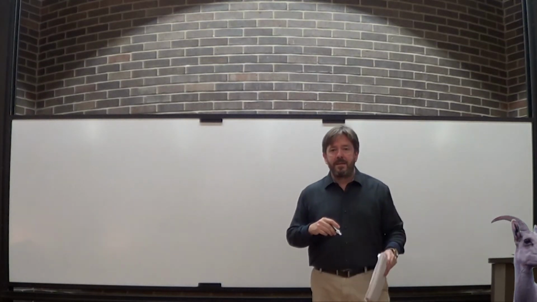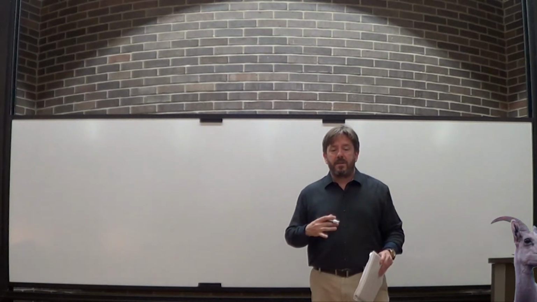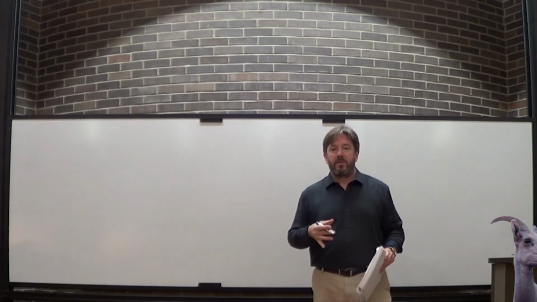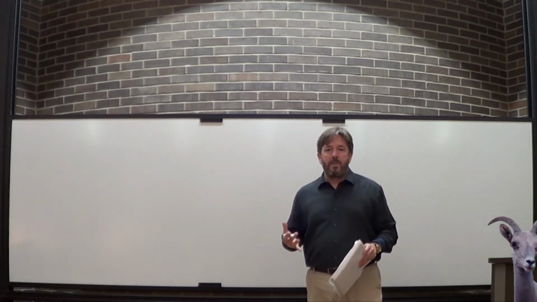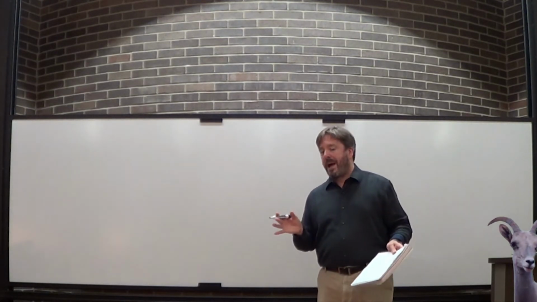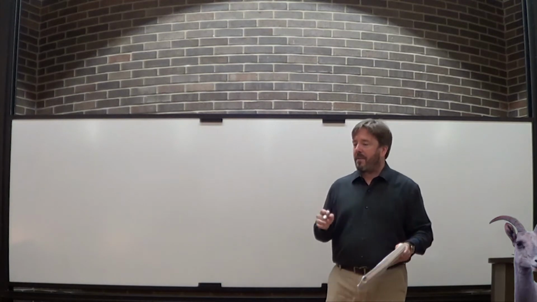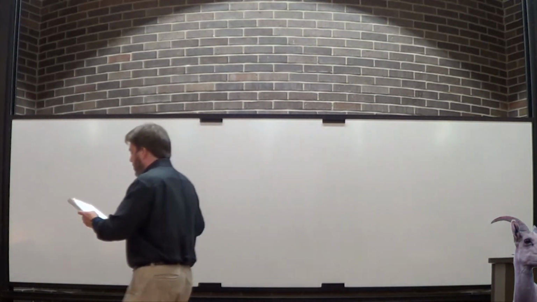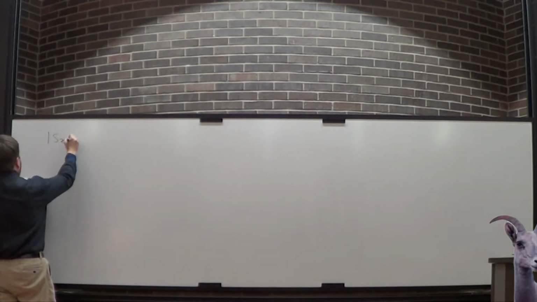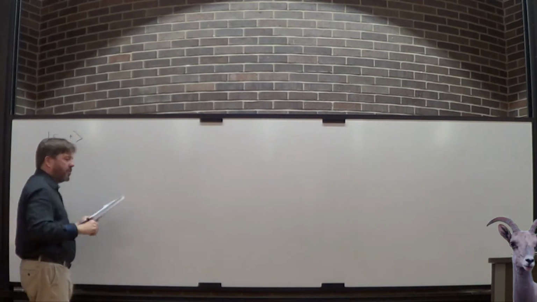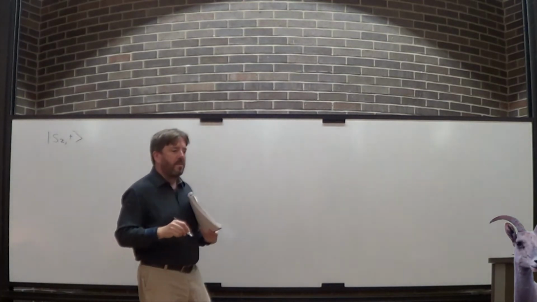And to that end, we are still in our early stages of Dirac notation. Remember that Dirac notation is a way to do quantum mechanics minus a lot of the math. Not entirely, but a lot of it. We represent a state by a ket. And we're going to stick with electrons being spin up or spin down.